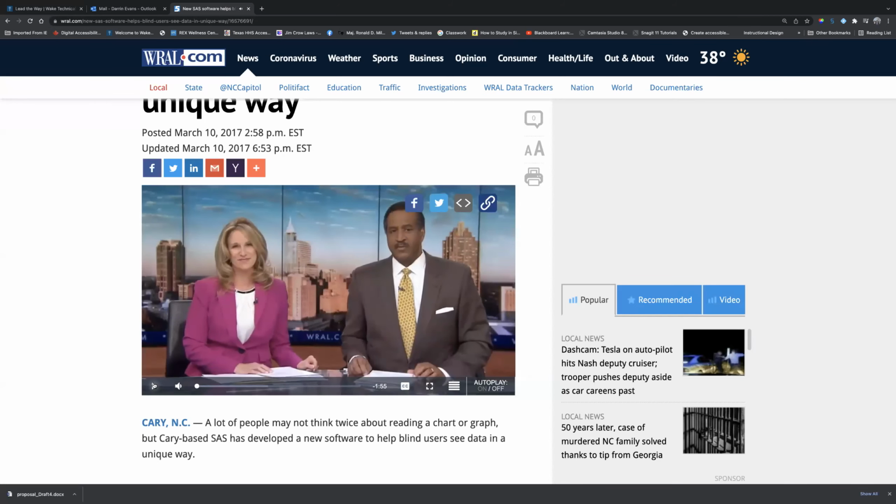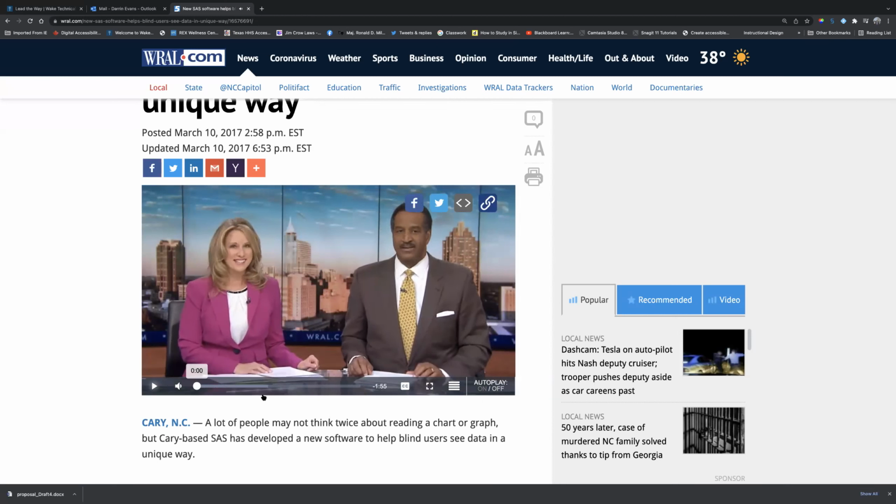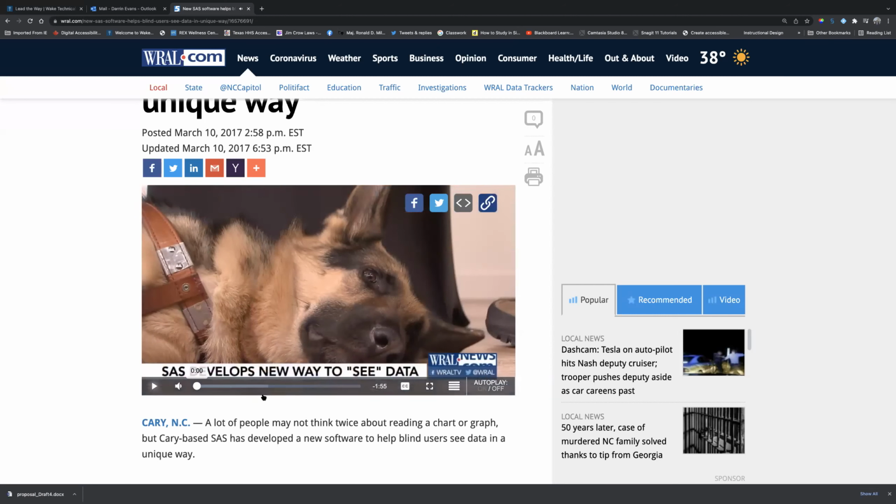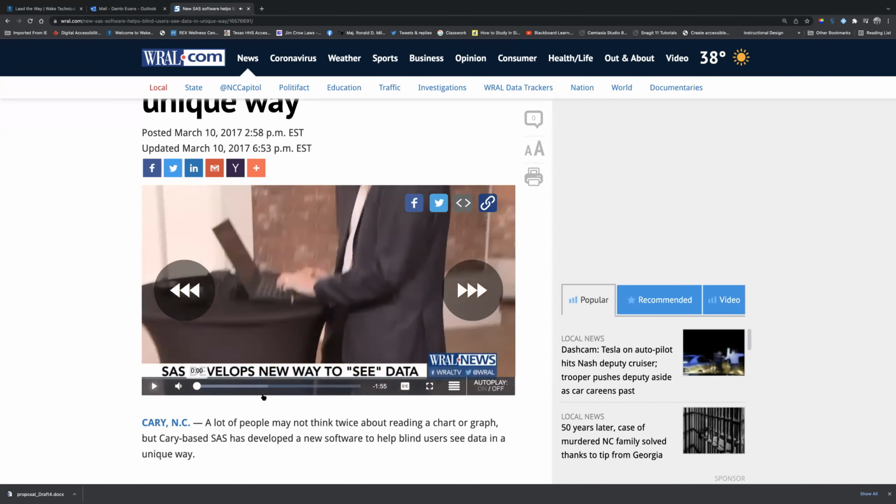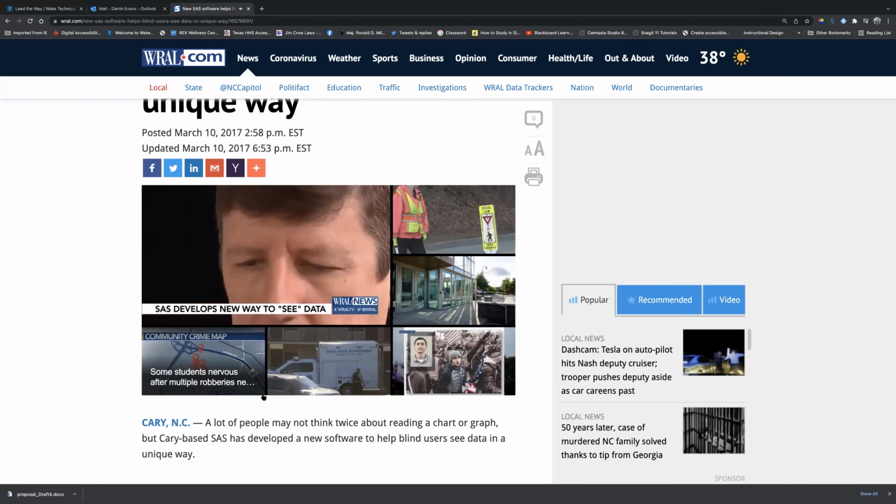Don't think twice about reading a chart or a graph, but imagine visualizing data you can't see. Sas has developed new software to help blind users see data in a unique way. WRAL's Brian Schrader shows us how it works. That's Chewy on the floor. He's Ed Summers' guide dog. When I was a child, I was diagnosed with a disease called retinitis pigmentosa. It's a degenerative retinal disease.